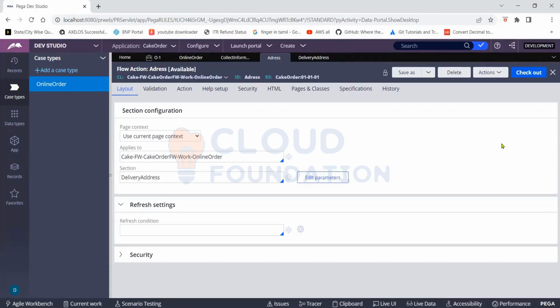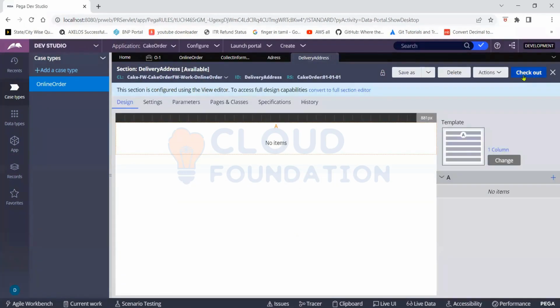Now go to your section. You check it out. Check out in the sense you are making changes to the section now. Click on Convert to Full Section Editor. That hyperlink is in a blue color hyperlink in the header. No, below that.